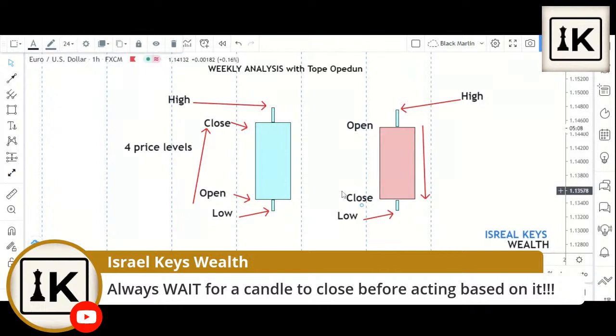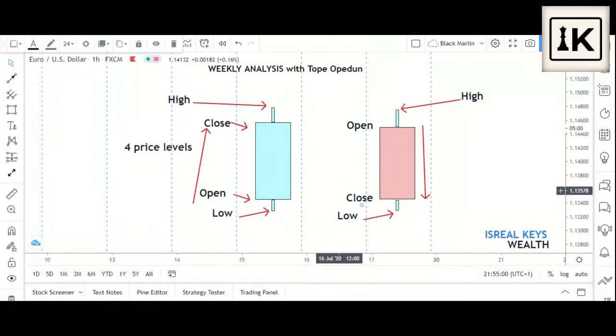Yeah, thanks, Israel. Yes, you always wait for a candle to close before you take action or do anything. Don't just jump in whilst the candle is moving and all that stuff. Okay. So Esther, I hope you have a good understanding of candles now. Although it's crude, this is the way I explained it to my 11-year-old, and it made sense to him. And I'm getting him to predict the direction of the market just looking at daily candles for now, and he's doing a great job so far. So if he can do it, I'm sure you can do it.